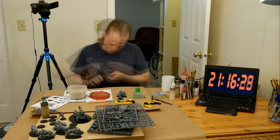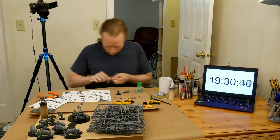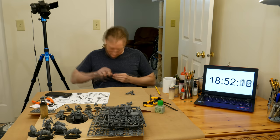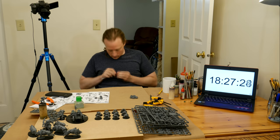I was making steady progress on assembly when disaster struck. I got up to stretch my legs before the 3-hour mark, and my watch, my phone, and the clock on the oven all said that 4 hours had elapsed. I figured out that the red numbers on the countdown were wrong. I had less time remaining than I thought, and I was working slower than I thought. I tried downloading other clock apps for the netbook, but they were all running slow. Somehow this old netbook can no longer mark time — it only had one job in this video, and it failed.